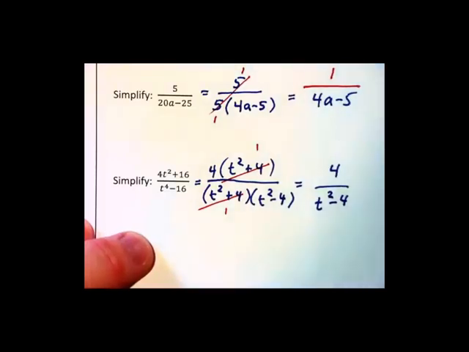Do you factor that denominator into t plus 2 and t minus 2? That's totally a decision on your part. You notice that there's no t's up in the numerator, and there's no way we're going to get any canceling even if we do factor it, so it really doesn't serve its purpose here.